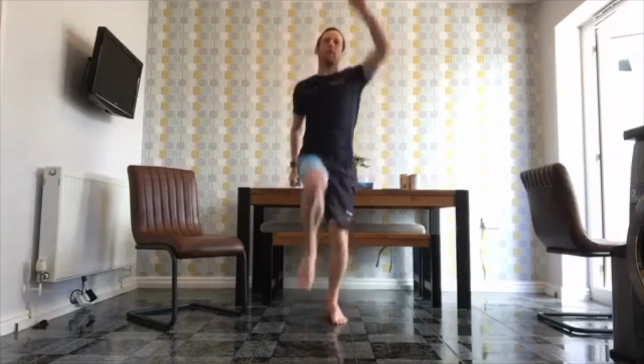And back into a nice little steady march as we go. Back into those ladder climbs for the last time, just slowly raising that heart rate. Stretching all the way up, all the way up, all the way up. And then coming back down into a nice little steady march.